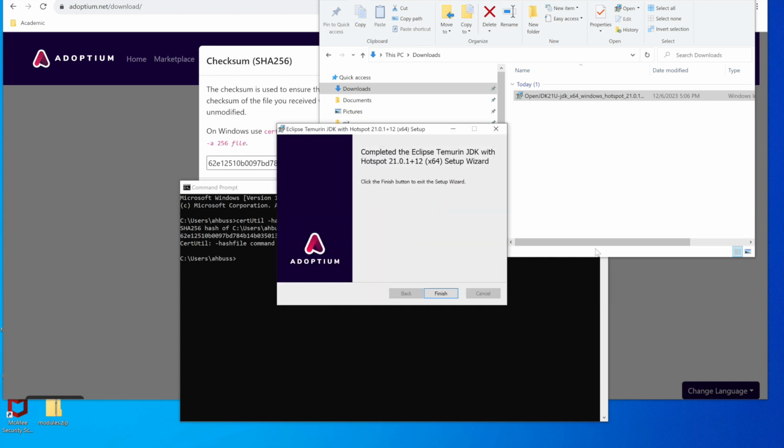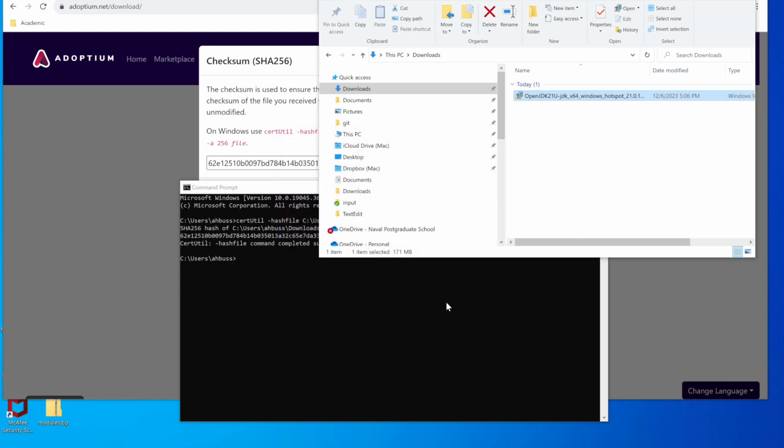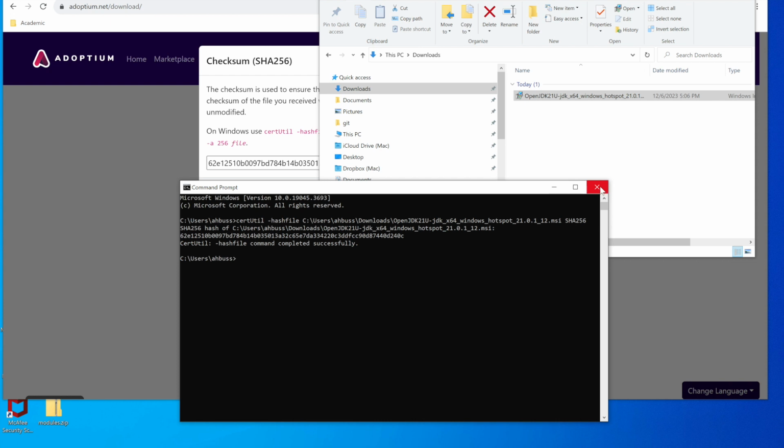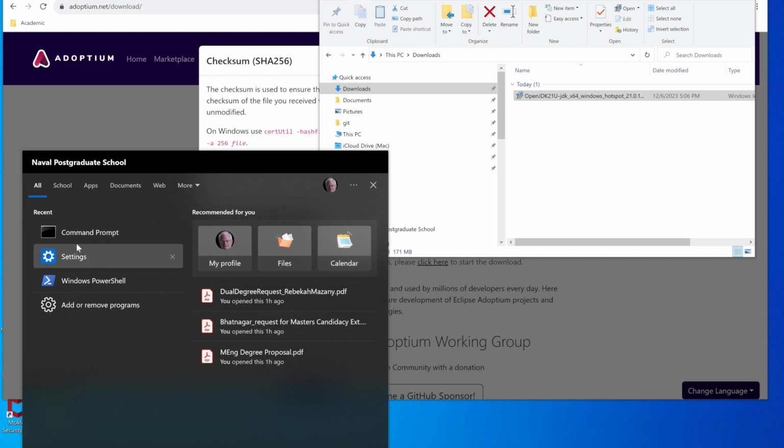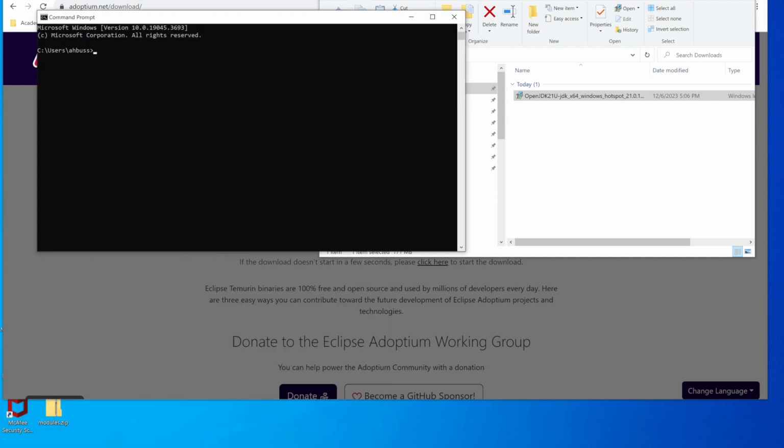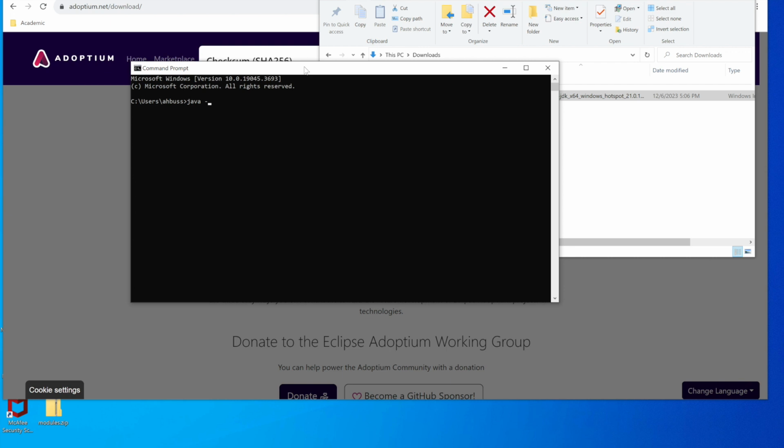Now, as you might be aware, I'm a little less familiar with the way that Windows does things. So I want to check this on the command line. So I want to close that out and open up a new one. And just so I don't keep losing it, let's pin it to the taskbar, because we are going to be using this quite a bit. So we type java -version, and we see that it has actually found Java. So we are all set on Windows and ready to take the next step.